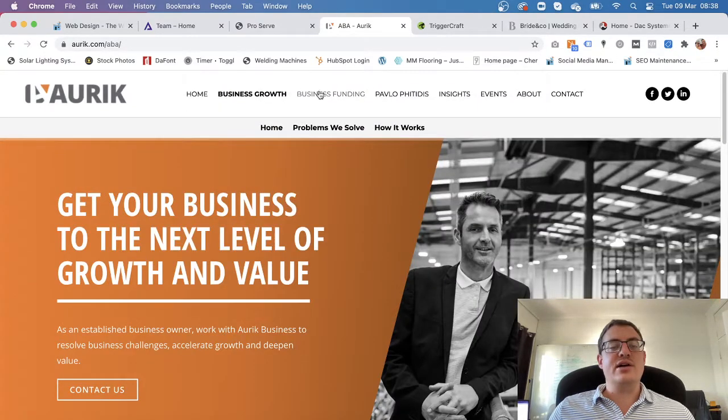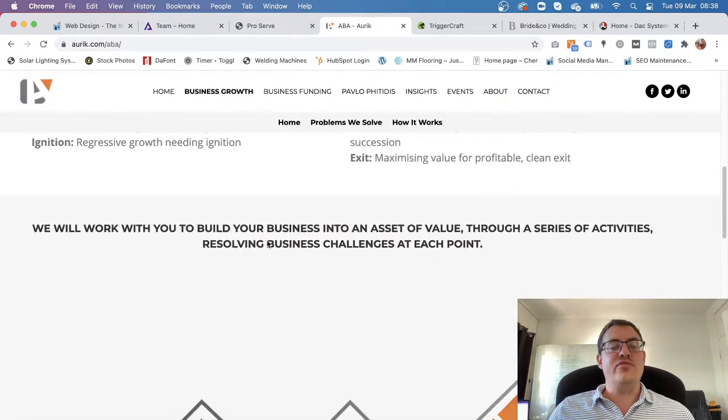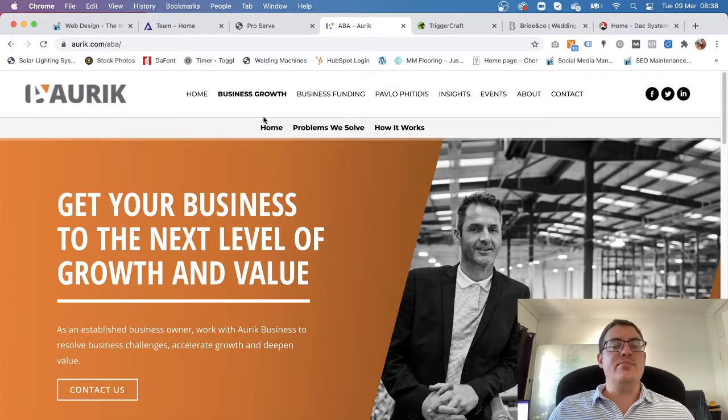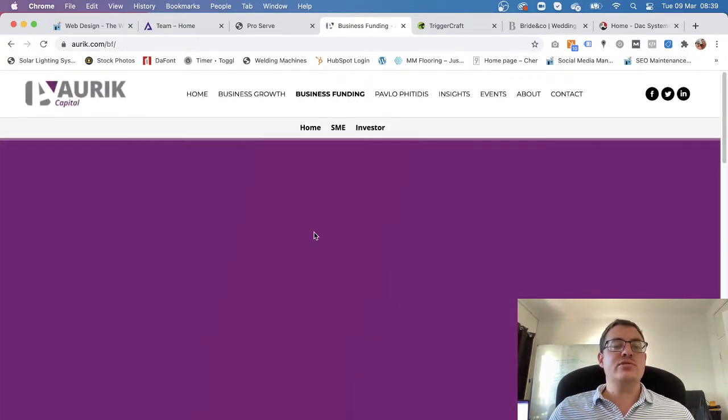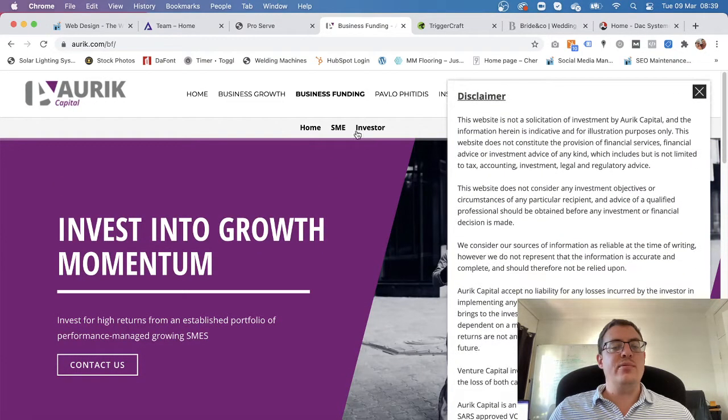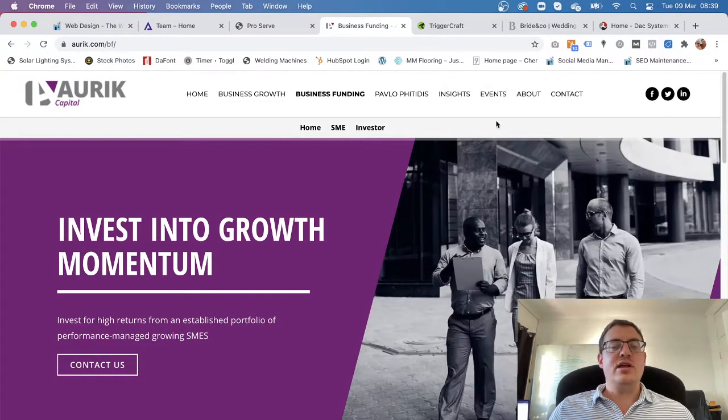The feel has changed a bit, and business growth has its own sub menu, based on the business growth. So let's go to business funding, for example. Now you can see the logo's changed. It's got this purple vibe, and then let me just close the disclaimer.